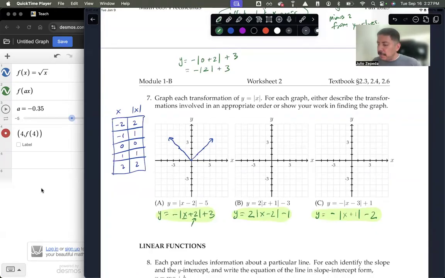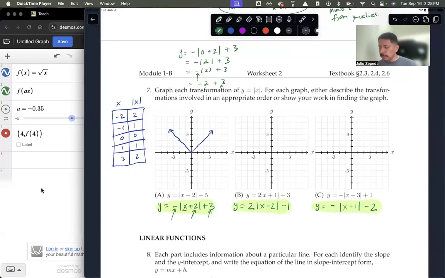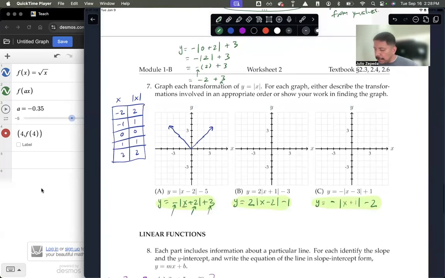Then I will take the absolute value of 2, which is just 2 itself. Then I'm going to apply this negative to that 2, which is going to give me a -2. So I will apply the transformation of the negative next, and then I'm going to add 3 finally. So then I will apply that +3 transformation last. Okay, so I'm going to do them in that order. And so the +2, always get confused here. +2 is not to the right, but to the left.